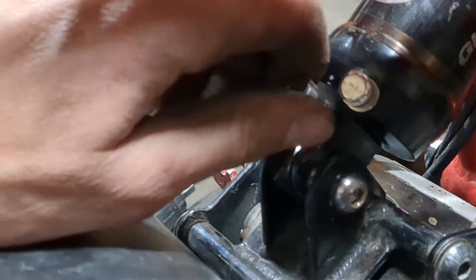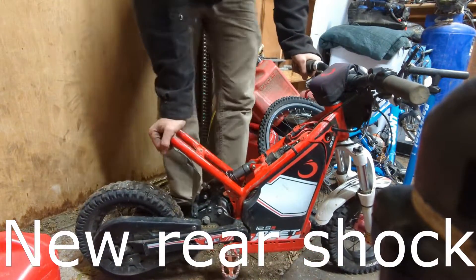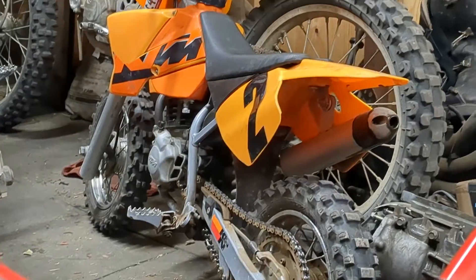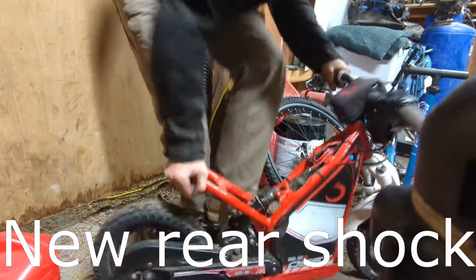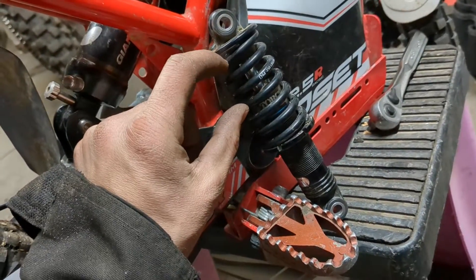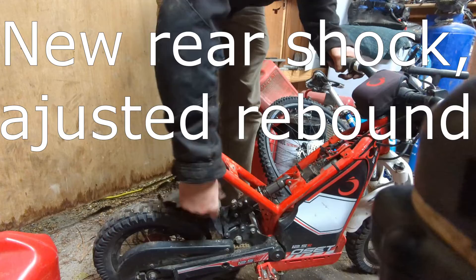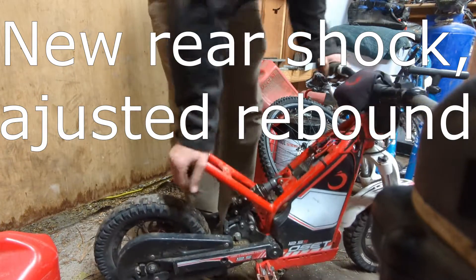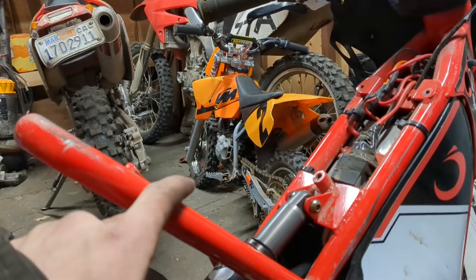This is the rebound adjuster here, and you'll see in the video clip I fiddle with it up and down a little bit to find a good spot. Honestly, I think the best spot is high rebound. We'll compare it to the video of the stock shock bouncing and they look pretty darn similar. This thing might give just a tad bit more travel — it's really hard to say — so you might have more wheel travel on the rear as a result. This seemed a lot better on the rebound, very similar to the stock.